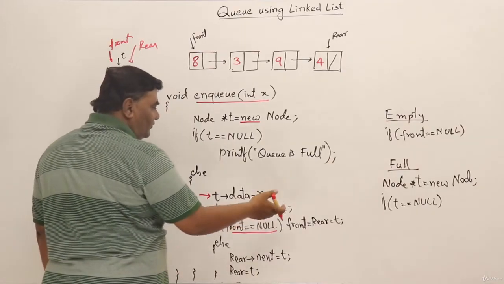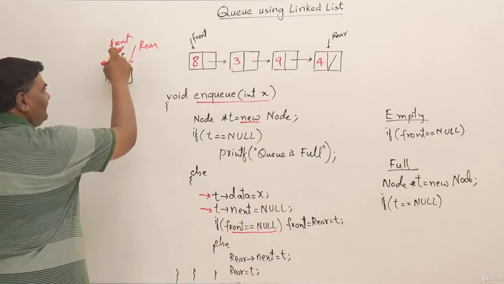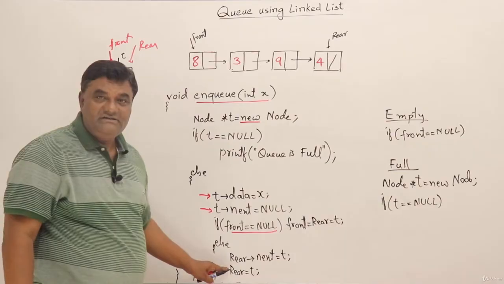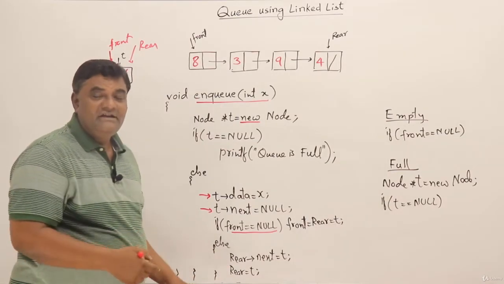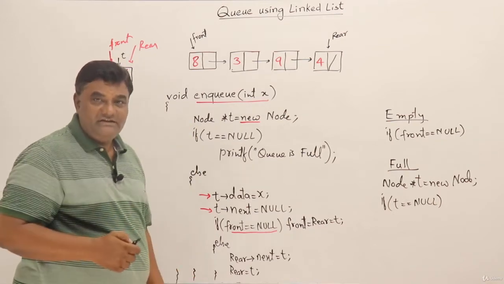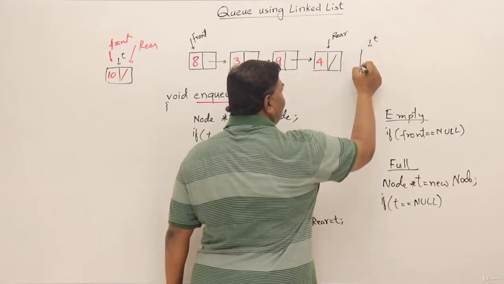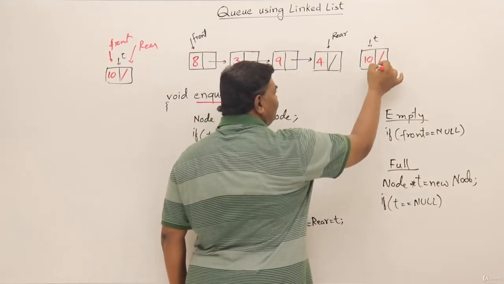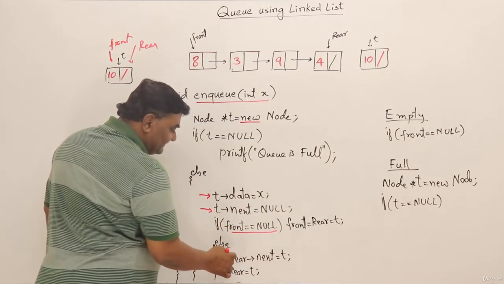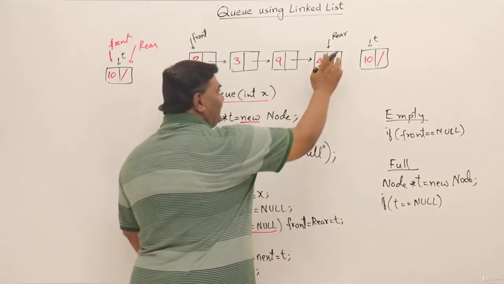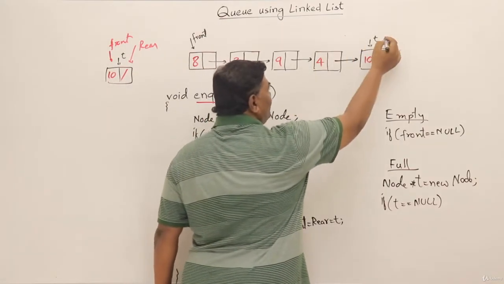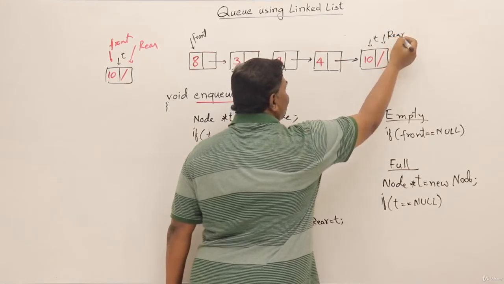If it is the first node or this is the only node now in the queue, then both front and rear will point on that same node. Else, if already nodes are there, then these are the steps. Let us see how to insert a new node after rear. We already know about it, but I am showing it again. If a node is created like this, T, and the value is inserted and next is set as null, these two lines are over. Now else part, rear's next assign T. So rear's next should point on T. Then move rear to T. So this rear pointer should be moved on to the new node that is inserted at the end.